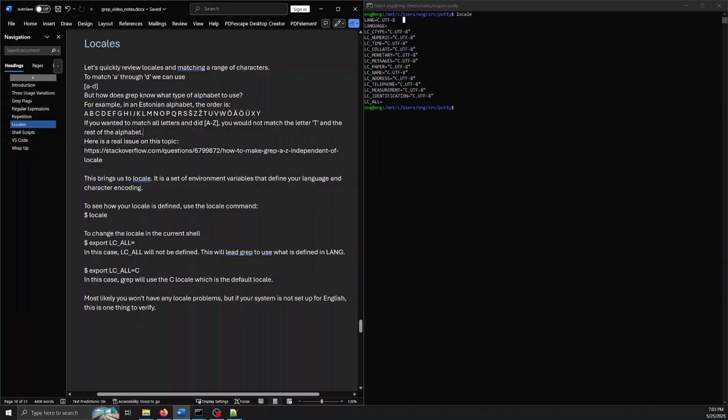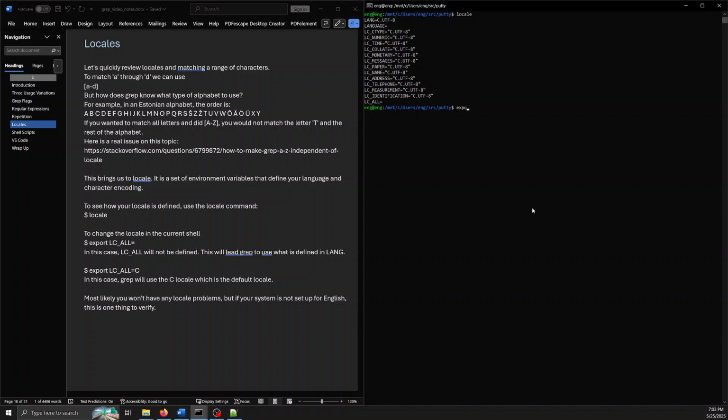And if you need to change it to the C locale, this is one way to do it. Export LC_ALL. So now we've changed this, and this will be just per my shell session. So you have to do this every time you start a new shell session.